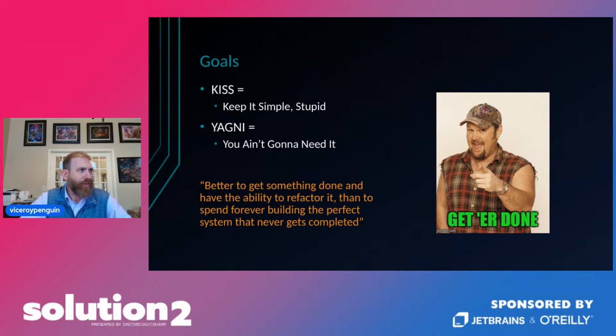The first one is keep it simple, stupid. That's one of the things that I really try to get to: what can I get done? What do I need to do? And not focus on the complexity up front. I think a lot of times I get caught up trying to get everything perfect, and keeping it simple has gotten me a lot further.